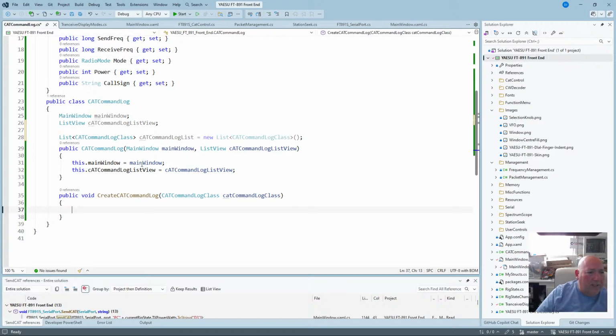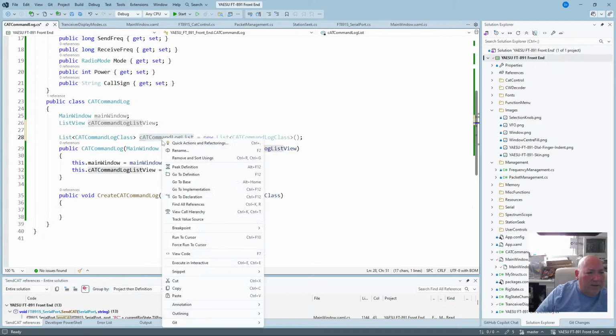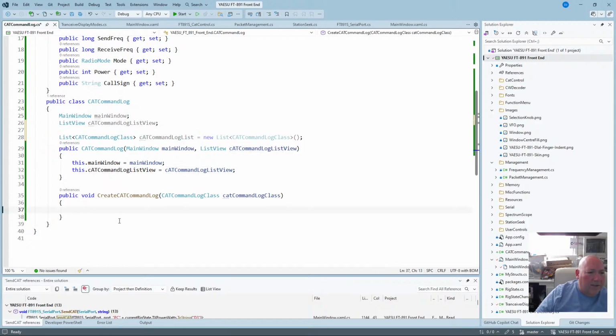So first, cat command log list dot add, and there we go, we're adding it to there. And we also need to add it to the list view.